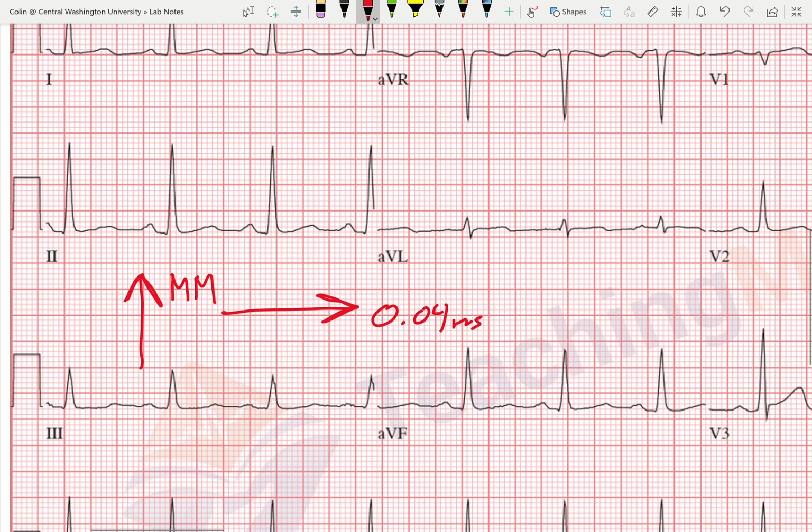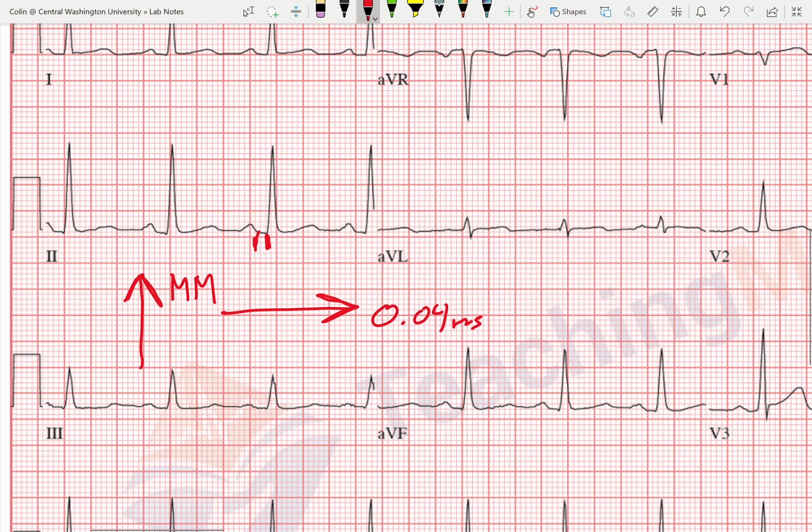Let's go back to week 1 here. Remember I told you that the SA node is going to say beat, and so we're going to get a P wave, right? And then we said there's a little dead space right here, and that's the AV node holding the signal. You can actually count the amount of time that the AV node is holding the signal if you count how many boxes it is between here and here. In this case, the AV node is holding it for roughly 2 or 3 small boxes, so 0.08 to 0.12 milliseconds.